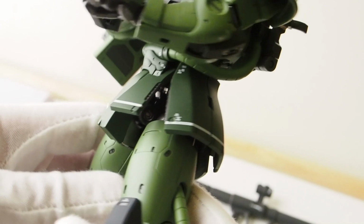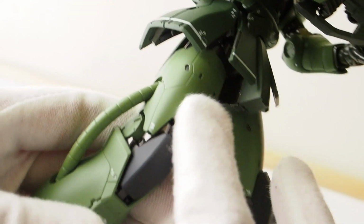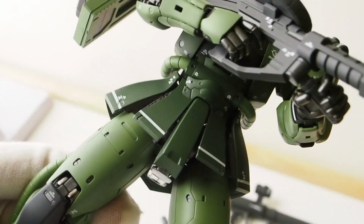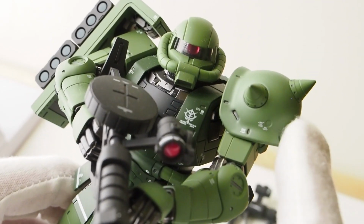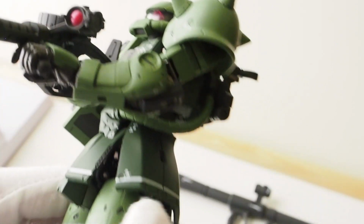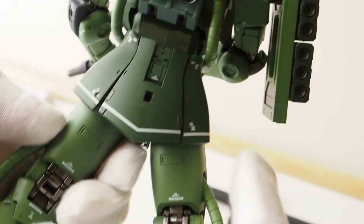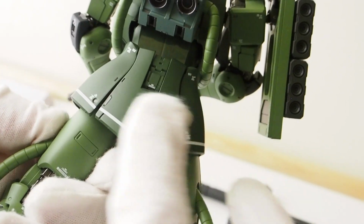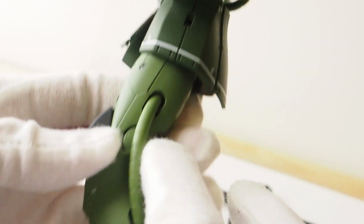But yeah. And another thing to watch out for is this figure is painted kind of a matte finish, so you gotta be super careful, because you will put scratches all over this guy if you aren't careful. If you have any jewelry or anything like that, make sure you take it off when you're messing with this guy, because otherwise you'll leave a lot of marks on this figure here.